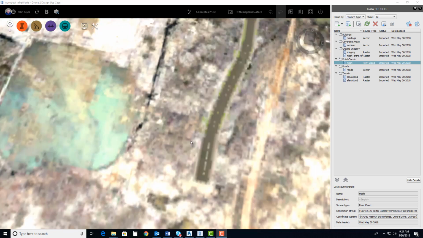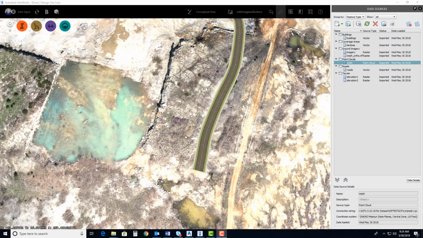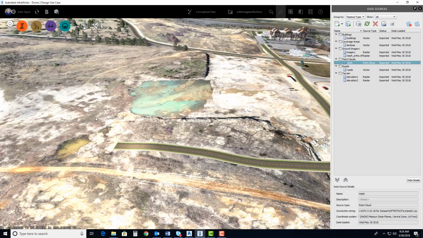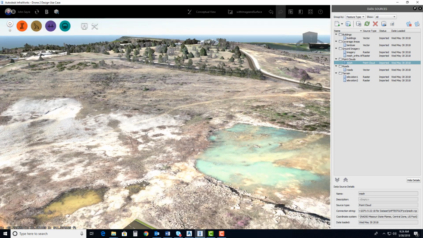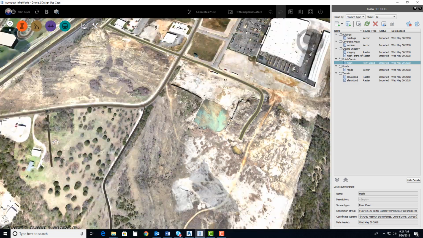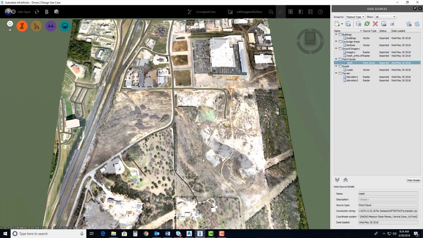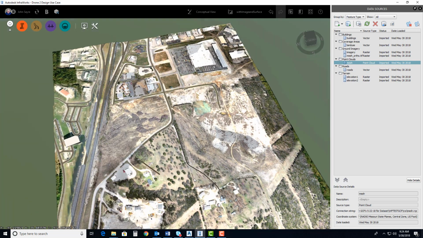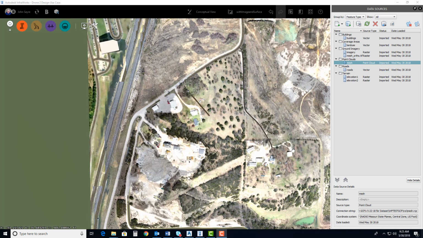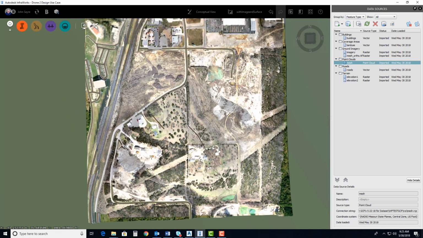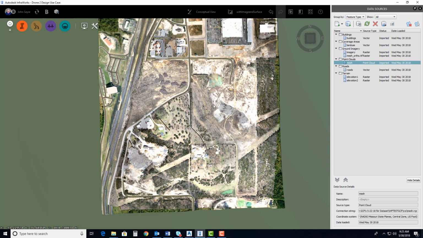That's pretty typical. All right, so you can see here, if I turn it on its side, we can see the trees, things of that nature from the cloud itself. So again, some of this point cloud is actually underneath the InfraWorks surface, which is normal. All right, when we generate the surface from this point cloud, then you'll be able to see all of the point cloud itself. All right, so let's go ahead and I'll zoom back, and I'm going to create a surface from this point cloud.